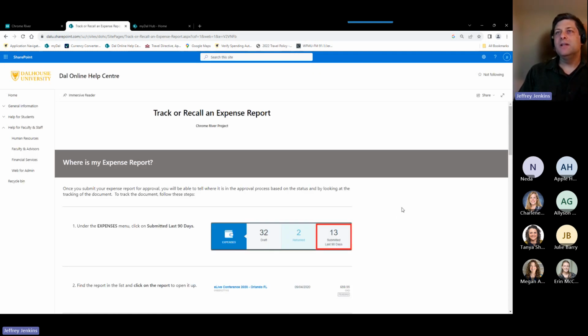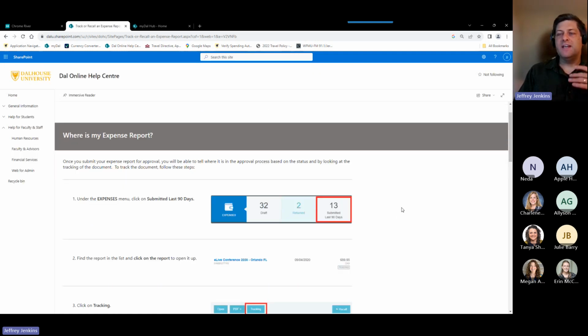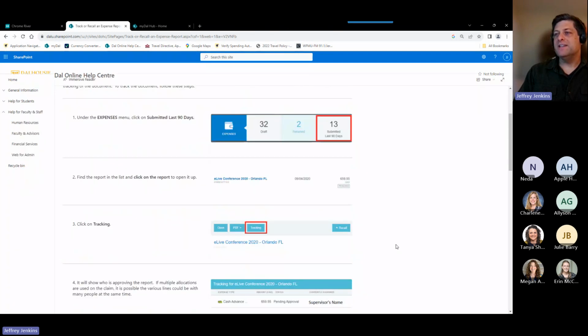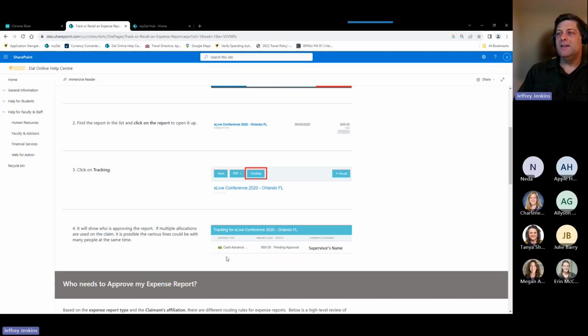Okay, there we go. So say you submitted it 2 weeks ago and you haven't heard anything, you haven't been paid from it, you can go into your account, click on the claim, click tracking, and it will show you that right now this is pending approval from, say, your supervisor. So you can reach out to the supervisor and say, is there any issue with the claim?